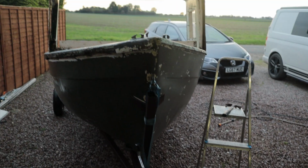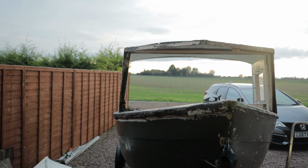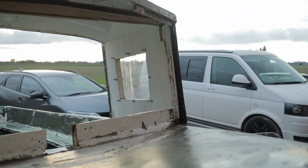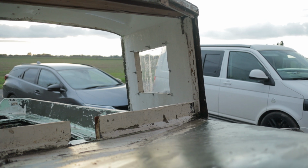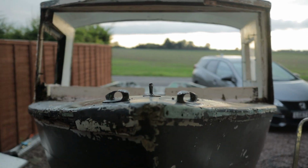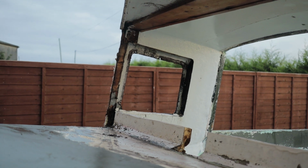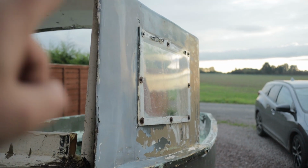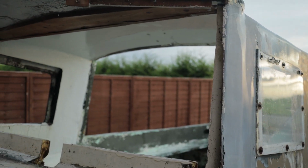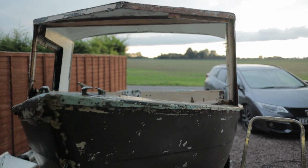Now there's still the old pillars in that side there, and there's still an old board in there. As you can see, they put bolts in a window, proper nautical, I suppose. But they didn't cut out that window, which goes all the way to the end. So I'm unsure. I've got to take the edge of this out here, because you can just see there's a line coming down here, from an add-on board from before. So I think I'm just going to keep digging into it and see what's left of it by the end of it.